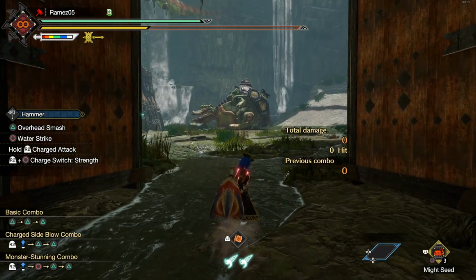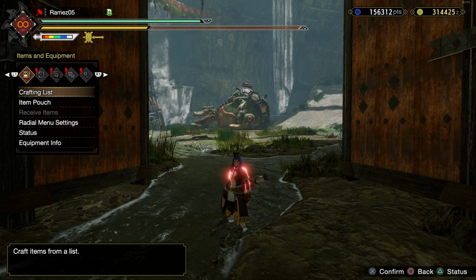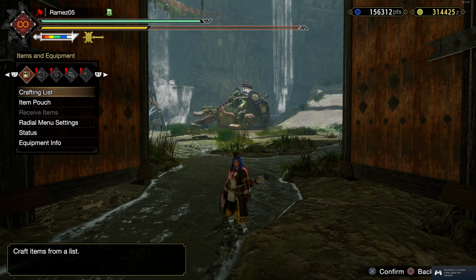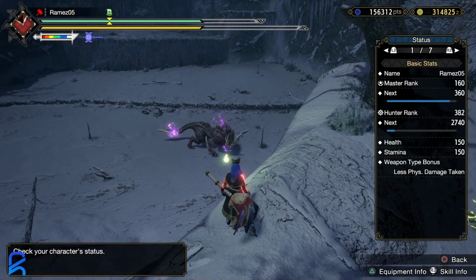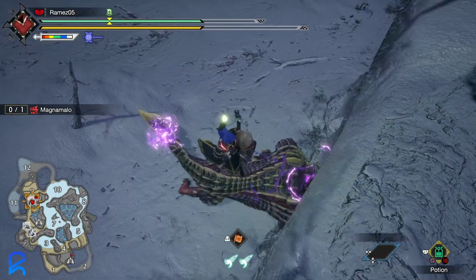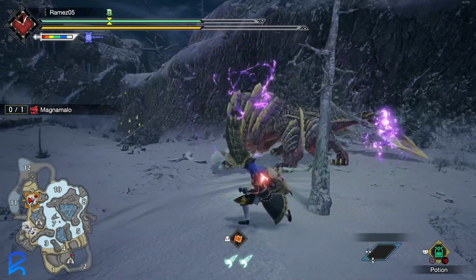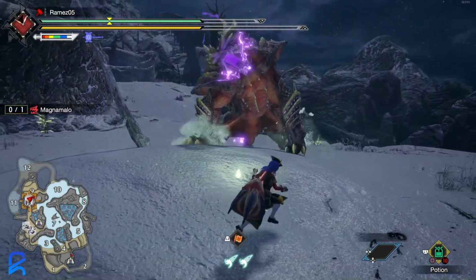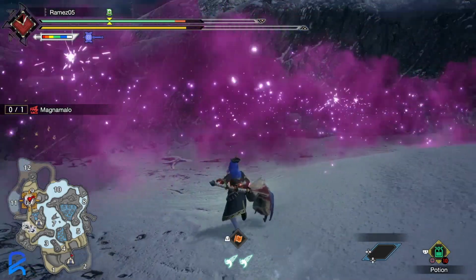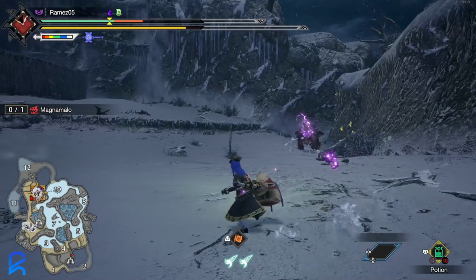So, let's actually show off how this Hellfire build works, exactly. Because I feel like there might be a little bit of confusion about how it works, so let me just show you. Basically, it's ideally best used versus Magnamalo, or Scorned Magnamalo. When you have Hellfire, whether from a monster being agitated, you'll automatically get it, or if you get hit by Magnamalo's Hellfire Blight, you will get an attack buff. Now, this attack buff is really strong.